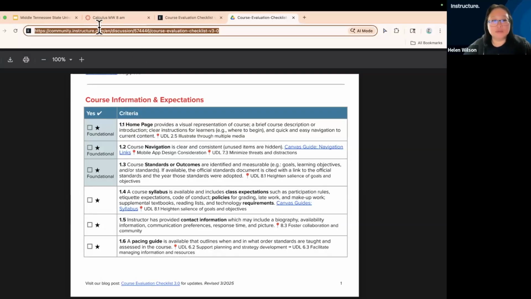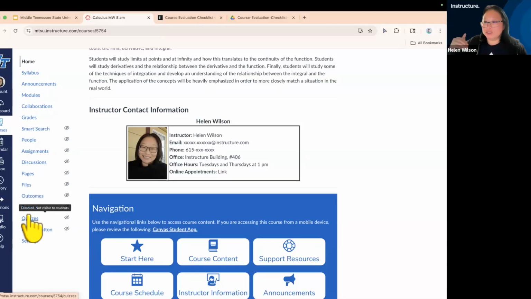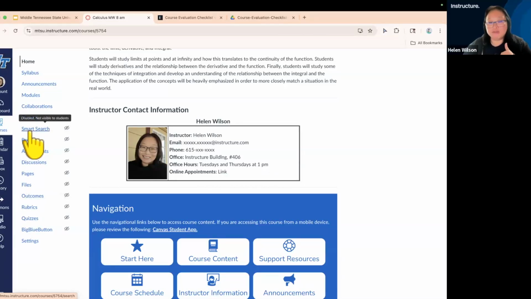1.2 is course navigation. Your course navigation menu lives right here. We just want to make sure that you're not having every single area open to students. Falling down rabbit holes is dangerous for students. It's dangerous for adults. So what I have here is a course navigation that is restrained. Only these areas are showing to students. The others are hidden, A, because they're just for us, but B, it prevents them from getting into places where they shouldn't be.